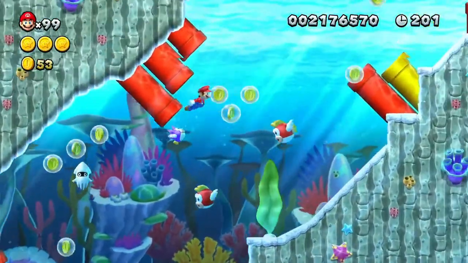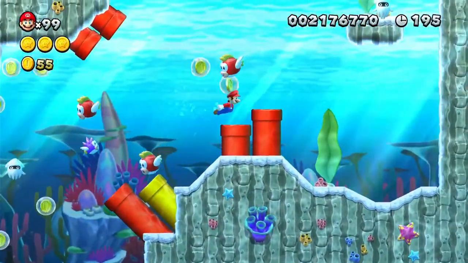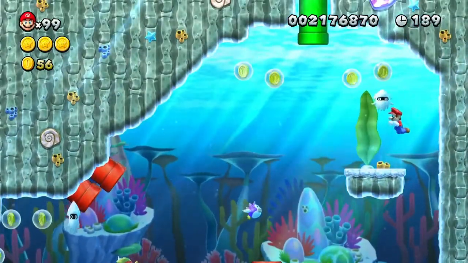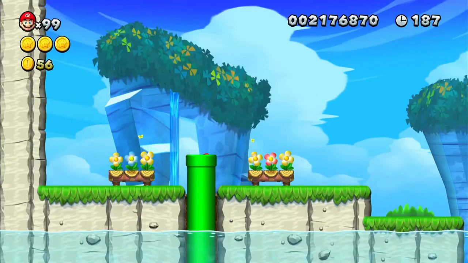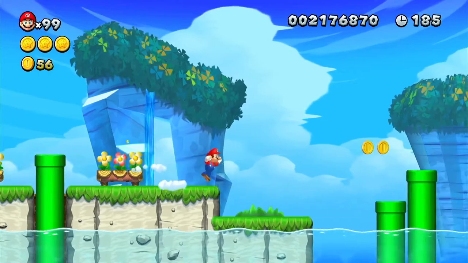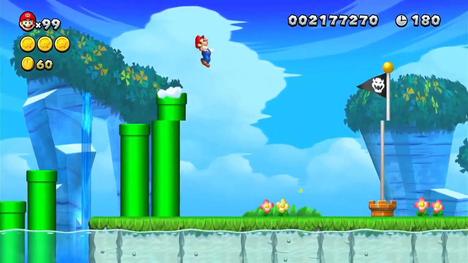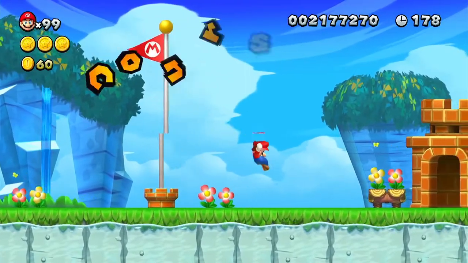Oh no, there's a blue Cheep Cheep and it follows you. Oh no. Why did they exist? I wish they were extinct. Same with these Bloopers because they're so annoying. Get in the goddamn pipe. Alright, oh, crap. Got it. Oh, I wish I got a 777. It don't matter.